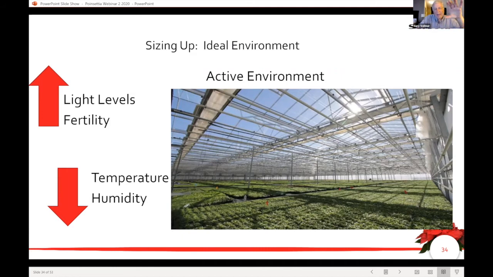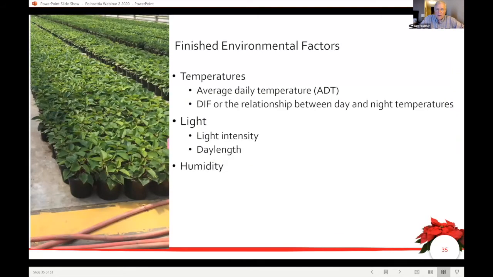So again, the most important thing you have to understand is transpiration is a factor of light level, temperature, and humidity. Stomates open more when the humidity is lower. The plants transpire more when the humidity is lower. So it's important to do that. But the plants also are going to drive the humidity up, so you have to make sure you're ventilating to manage that. And we'll get more into that as we talk about humidity more.